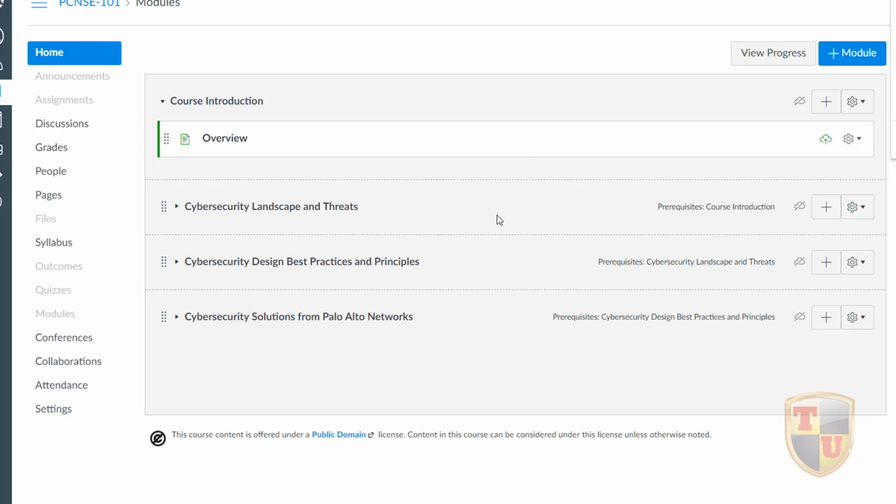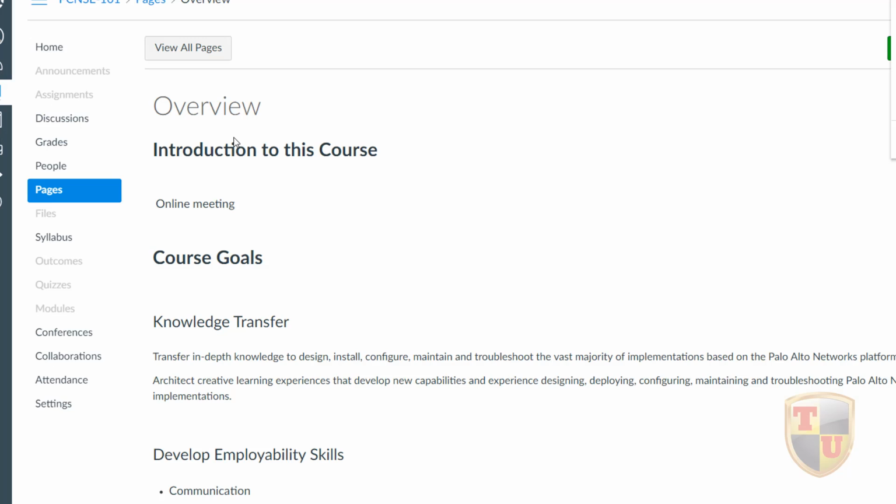I want to make sure you understand that you may not see everything that you see here, so that it doesn't feel so overwhelming. Let's get right into the overview. I'm taking you through this so that you know what to expect when you log into the online environment. This is really just about showing you how to access the information and what the course is about, so that you can determine whether or not this is a course for you.